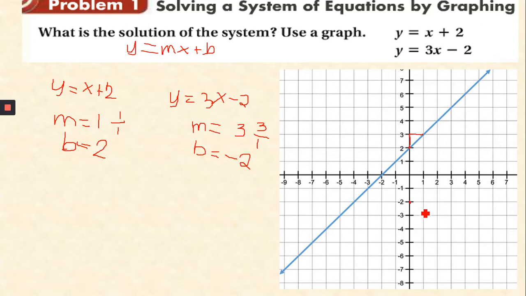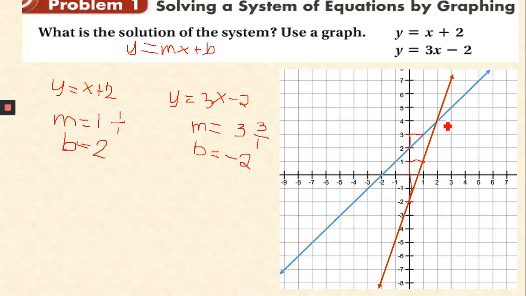After locating your y-intercept, let us now consider your slope. Based on your slope, 3, you're going to move up 3 steps: 1, 2, 3. And your denominator is 1, so you're going to move 1 to the right. So this is now the location of the second point. We're going to connect the two points. So you have there the graph of y equals 3x minus 2.